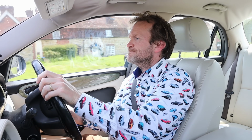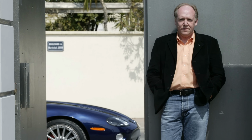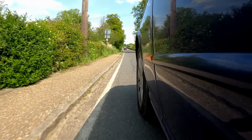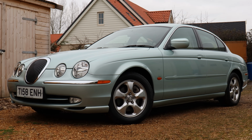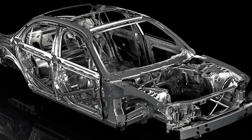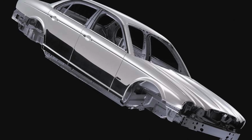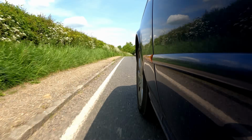However, the trouble is, by the time the X350 went on sale in 2003, Jaguar's design director Ian Callum had been in post for about 3 years. He had real reservations about the retro styling that the 350 had followed, very much as the S-Type and the X-Type that had gone before it had. He wanted something with a bit more purpose. The problem is the advanced aluminium architecture meant that re-stamping body panels was really hard to do. It had been really expensive to re-engineer the exterior surfaces.